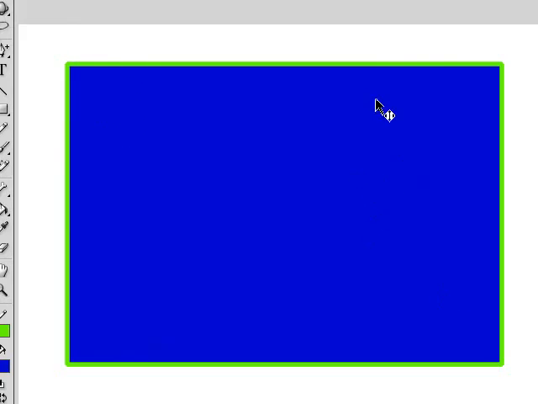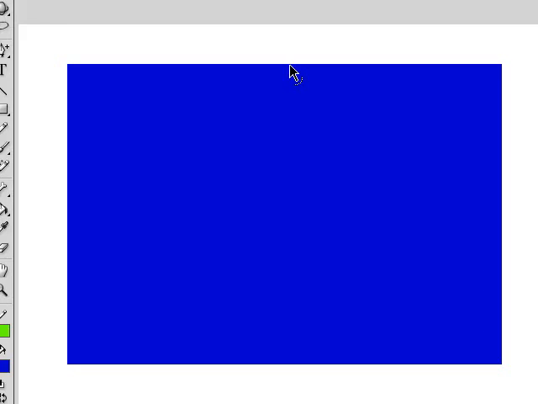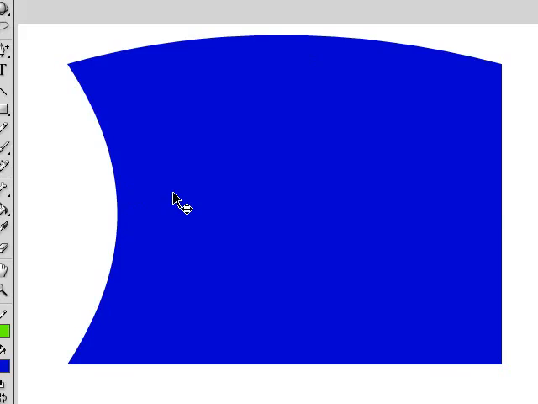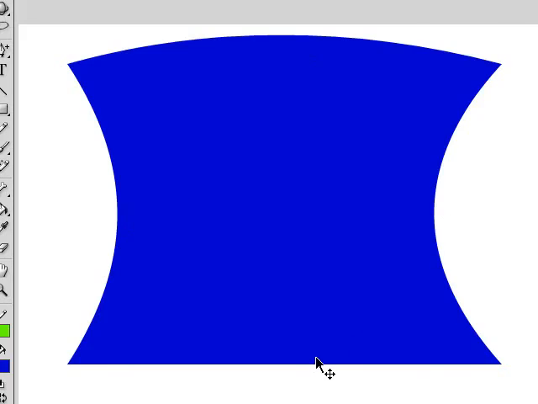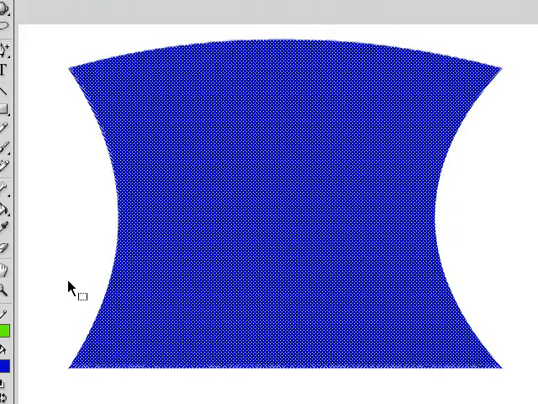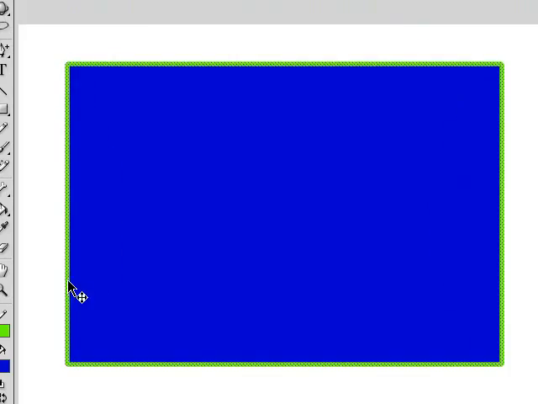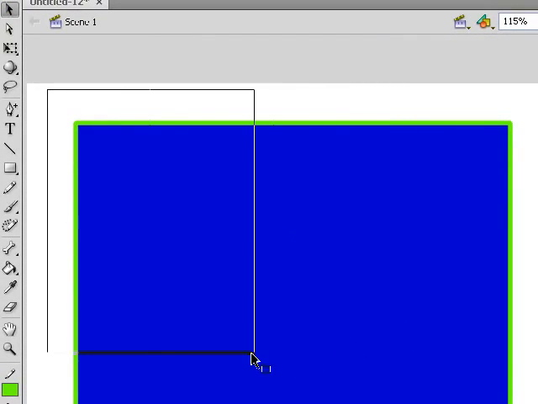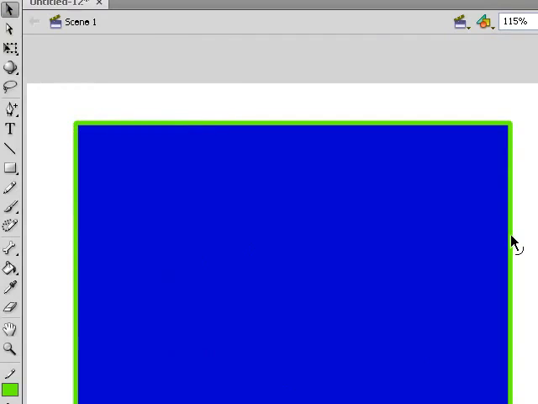Another thing you can start to do with this is I could double click on the stroke, delete the stroke, and now I still have the same option as before, where I can just drag the fill up. I'm not limited to just moving the stroke like we did before. I can bring the fill up and move that as well. Control or Command Z that a few times, bring back the stroke. So you can start to see this selection tool is very powerful. You can select the whole thing, you can select half the thing, you can select individual stroke lines, you can select individual fill areas. So you're not limited on what you can do.